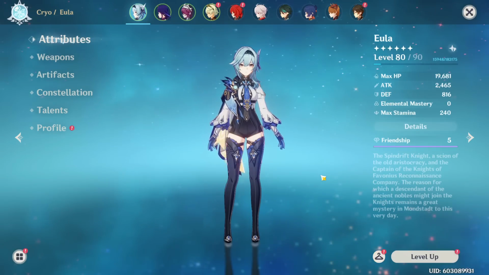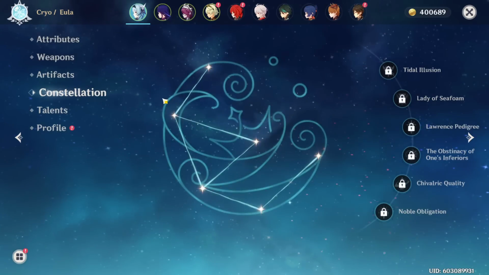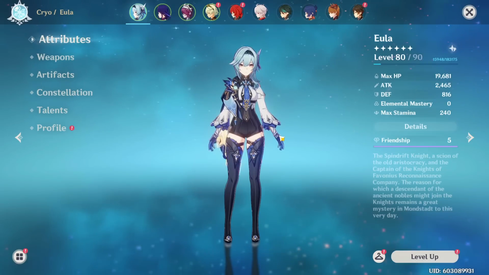Alright, so now I'm going to close things off with a DPS showcase, just to show you guys my Eula in action. She is C0, so this is a more realistic showcase if you're a C0 Eula, although keep in mind I am very high investment. This is a late game Eula.